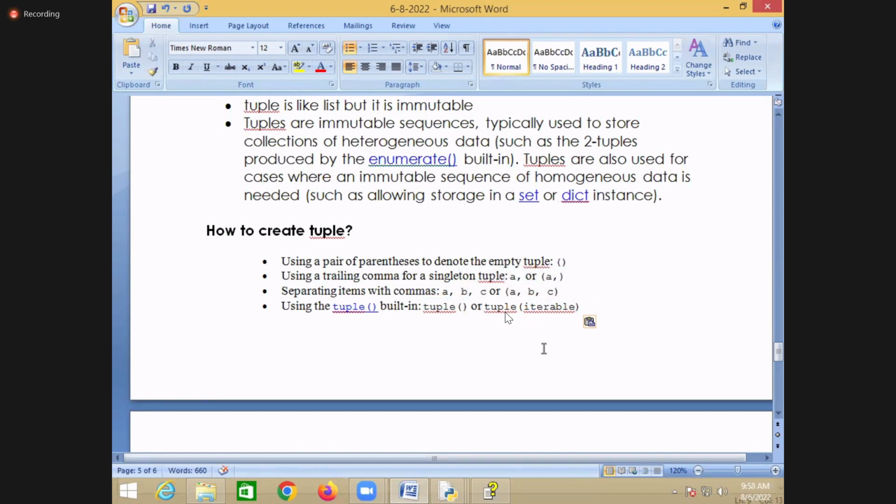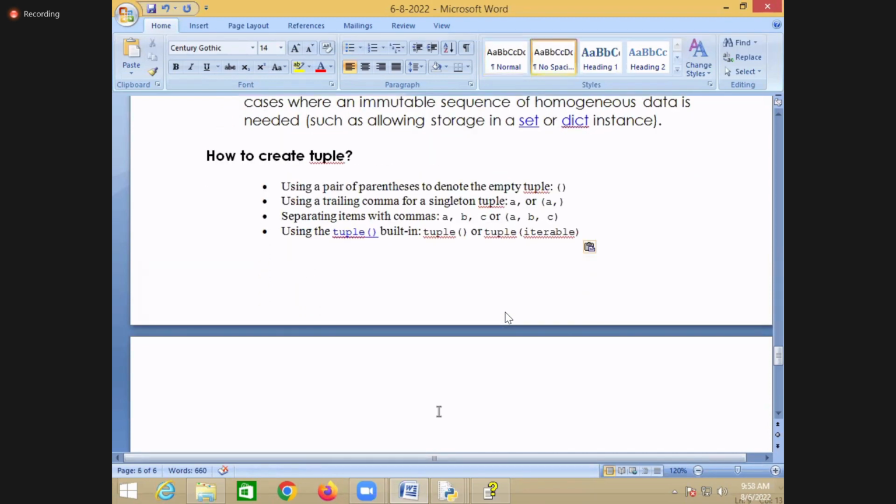Now if you want to convert a list to a tuple, use the tuple function. You want to convert a range to a tuple, use the tuple function. If you want to convert a set to a tuple, use the tuple function. If you want to convert other iterables into tuple type, you take the help of the tuple function.